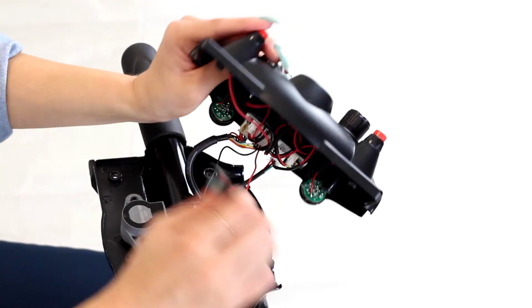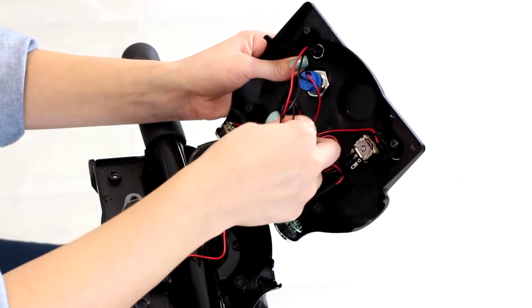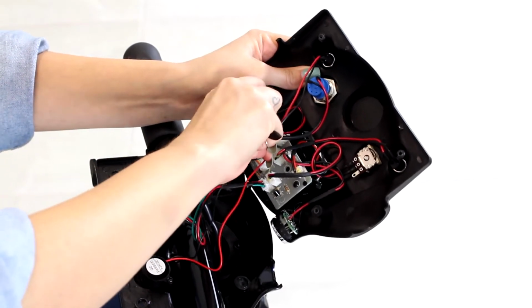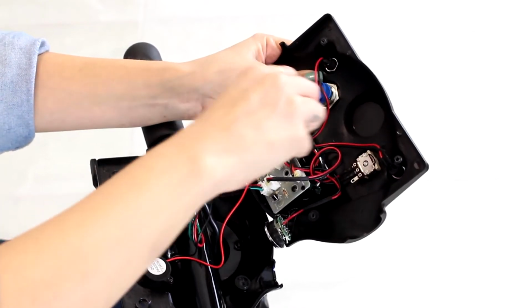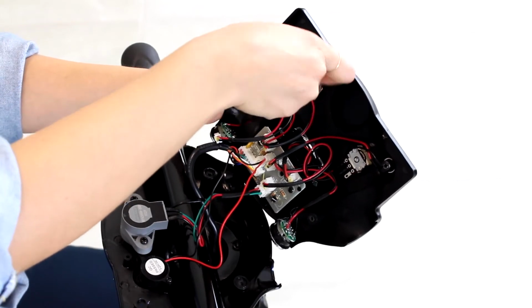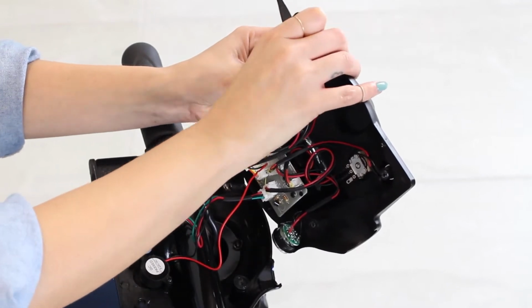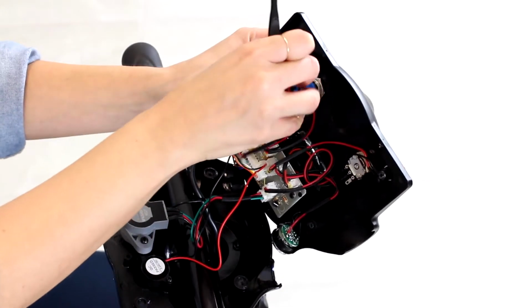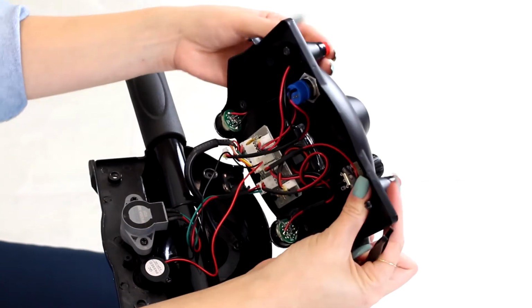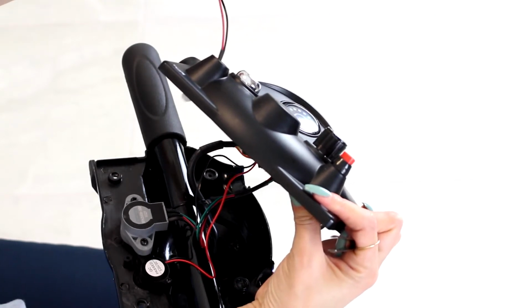First step to removing the horn, you want to disconnect it from the board. So find the wire and carefully remove it. And then take some pliers and unscrew it. And then the horn slides out the top, and then you will replace it with a new one.